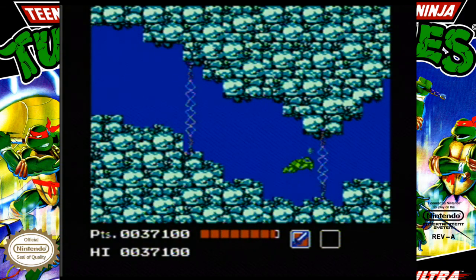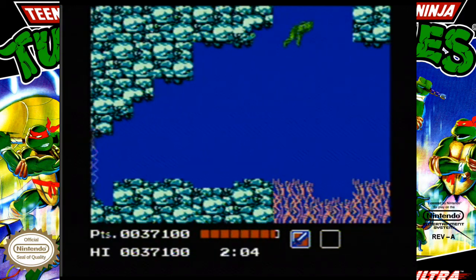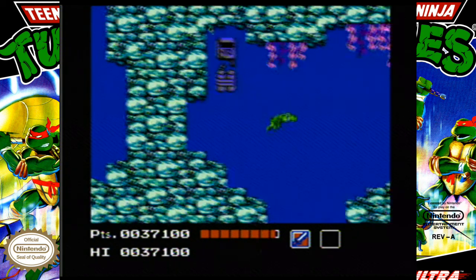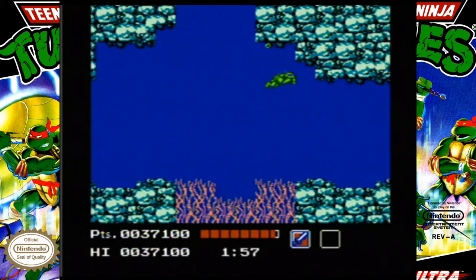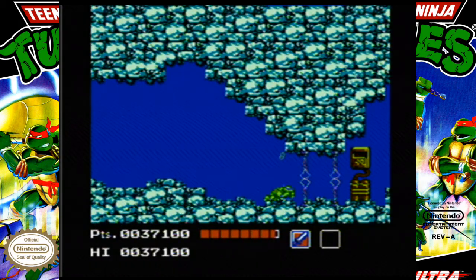Avoiding the electricity here is annoying. You really fight the water when you're moving around, and you just have strange inertia. It's hard to start back up after you stop. So you'll tend to take a lot of hits from those electricity fields. That seaweed there will suck you in and automatically kill you if you get close. Gotta be careful of that.